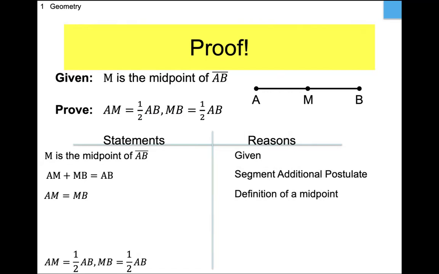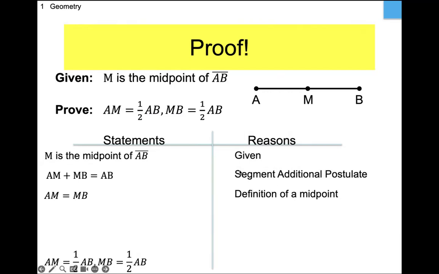The second statement is somehow we can get to some equation about it being a midpoint, like we can state its mathematical relationship. If you're in the middle, then you should be able to say something mathematical, and that's kind of the point we're going to try to address right here. So a consequence of being a midpoint is you make two equal parts, the left side and the right side. And that's what I just stated right there. And the reason is, well, that's the definition of a midpoint. Okay, what else can I do right now?